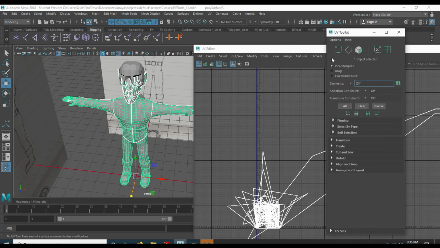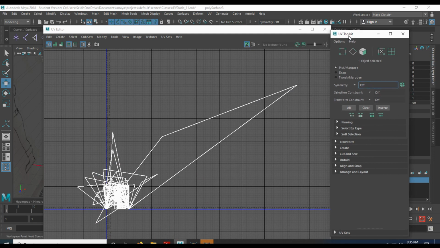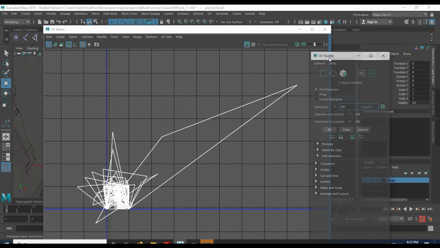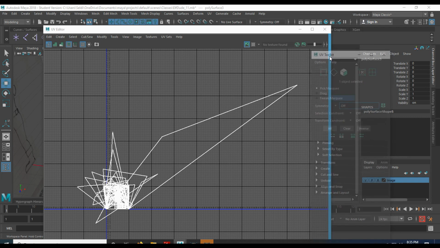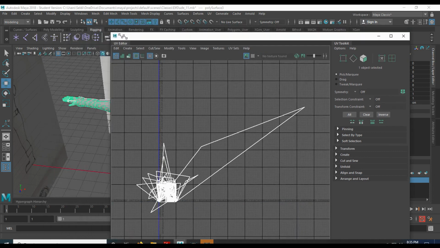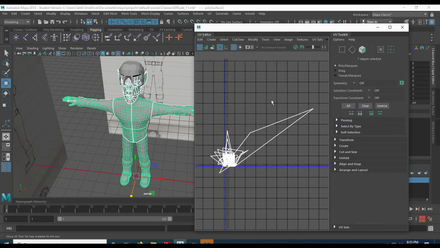And when that opens up, a lot of times it opens with the UV Toolkit. What I like to do with this thing is just dock it. So if I grab it and kind of hover my mouse on the edge of the UV window and let it go, that becomes part of my window, which is nice. I gotta be honest though, I really dislike 2018's layout. So for any developers that are looking for Maya, I despise this layout. Hopefully 2020 is a lot nicer. I haven't really touched it yet.